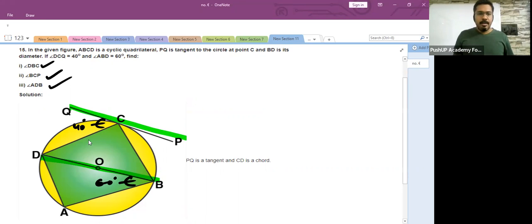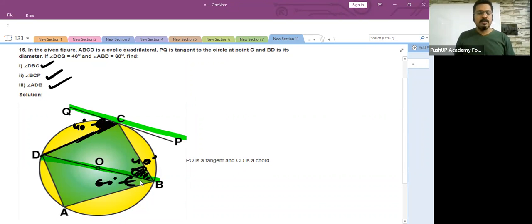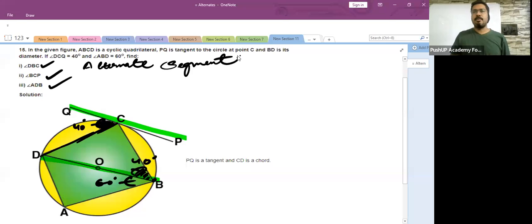This angle is what? 40 degree. Why? Because this angle CBD is the angle subtended by chord CD on the circumference of the circle, isn't it? And how much is this angle? 40 degree. It was already given to you. So children, alternate segment property. Makes sense, no? The angle formed between the chord and the tangent is 40. Therefore, the angle subtended by the same chord CD on the circumference will also be 40 degree. And which property is it? Alternate segment property. When I ask you something, instantly this answer should come from your mouth.